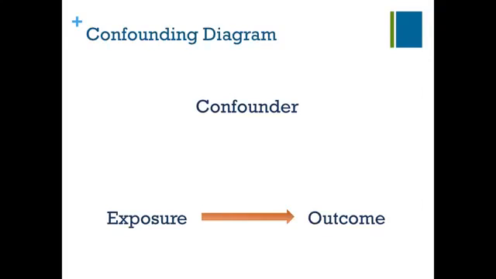When considering possible confounders, I find it helpful to construct a confounding diagram. Begin with your exposure and outcome of interest. Your confounder must be associated with your exposure. For this association, there does not need to be any causation, or causation may go in either direction. The confounder, however, must have a clear effect on the outcome, hence the single direction arrow. This is the picture I imagine when I'm trying to remember the definition of confounding.